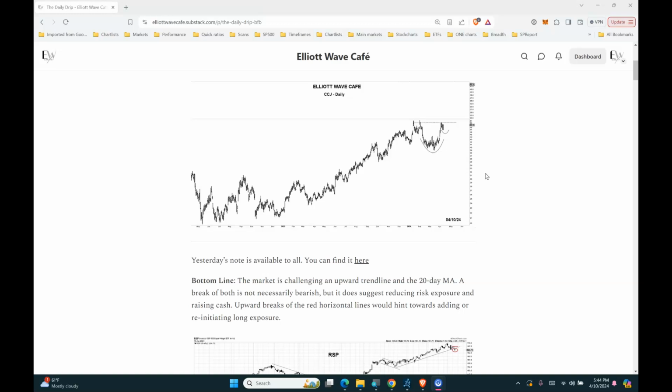I don't really think there's anything really significant developing in here, but we're watching carefully for further signs of distribution, deterioration, break of trend lines, key moving averages, and you can't really argue with the market. It needs to show you signs of recovery and buying before we can start gaining more confidence that the move to the upside will resume. For right now, we seem to be in at least a shorter term distribution phase in the markets.